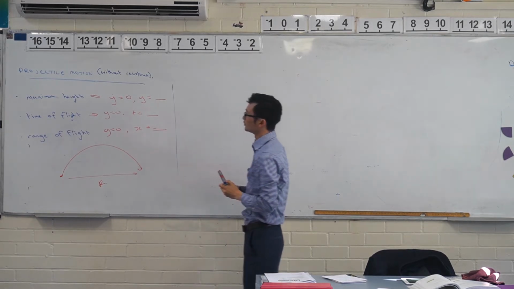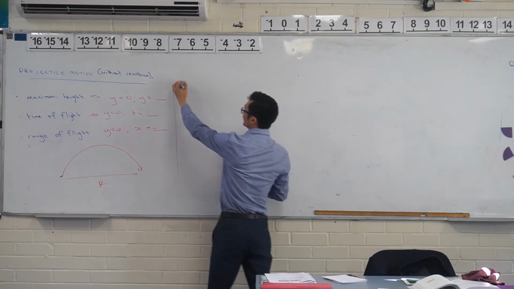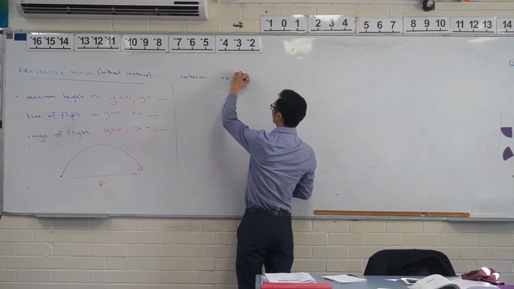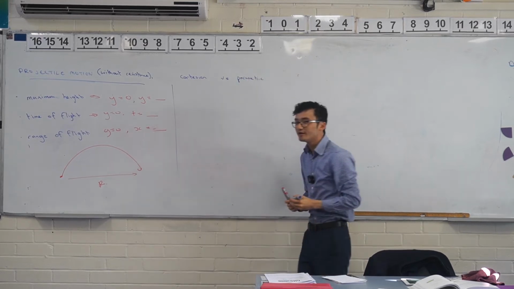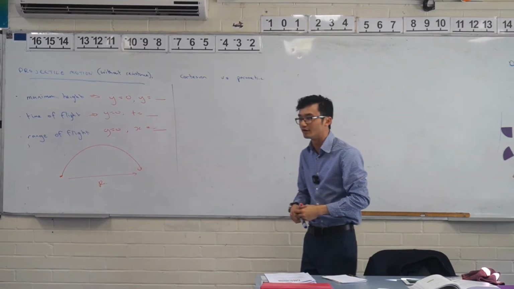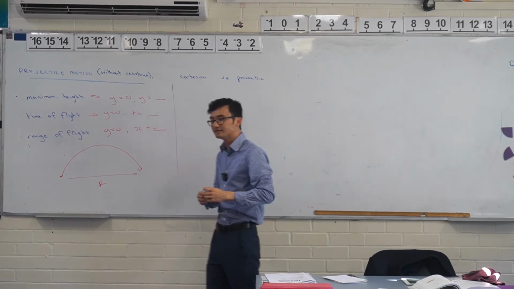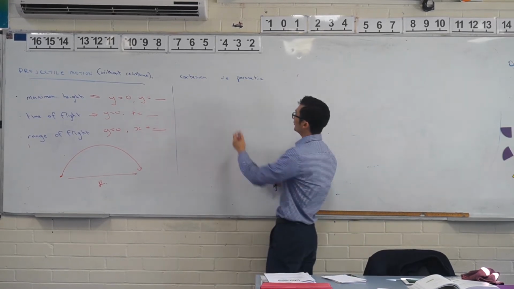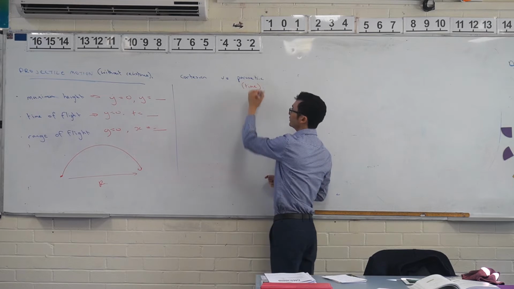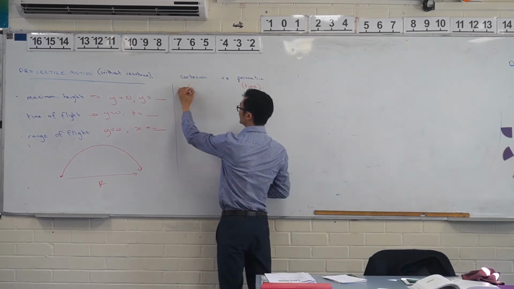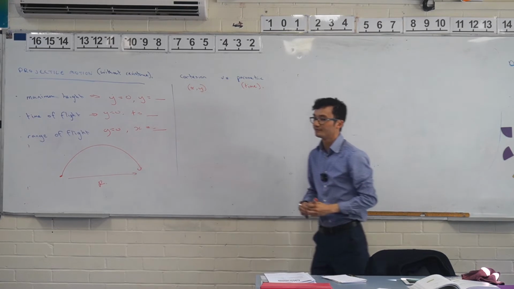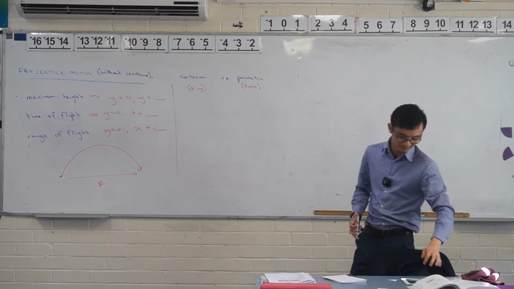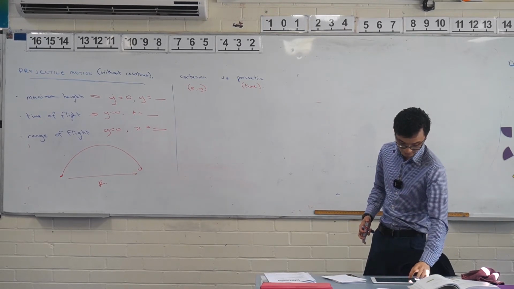The other thing I want to distinguish between is parametric and Cartesian. In year 11, you looked very briefly at the concept of a parametric equation. A parametric equation has a hidden parameter, something going on behind the scenes. It's like a third variable which links both of them together. In motion, it's usually time, t. Cartesian is what you've been dealing with normally, in terms of x and y. If you want to find a Cartesian equation from a parametric one, it's basically solving a set of simultaneous equations. I'll give you an example.